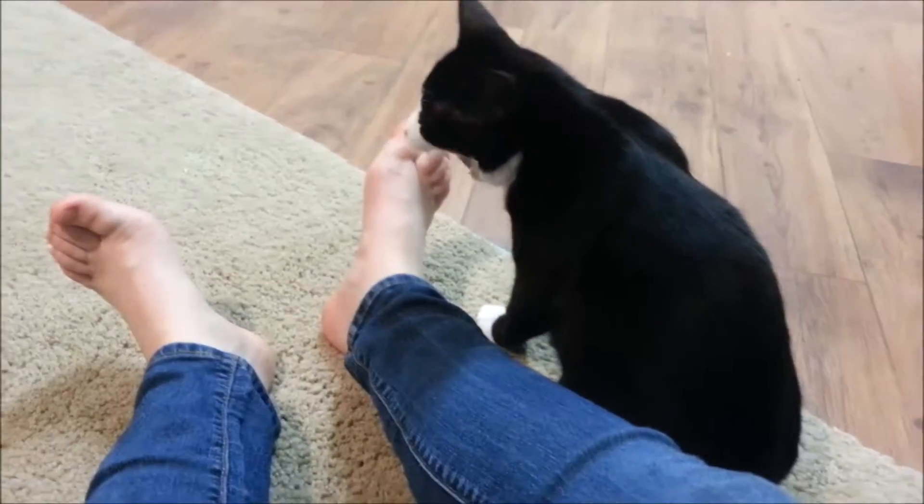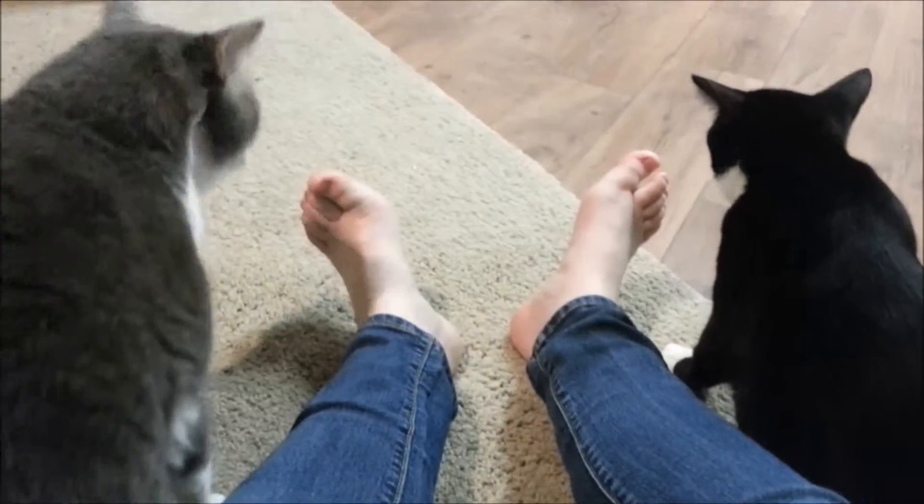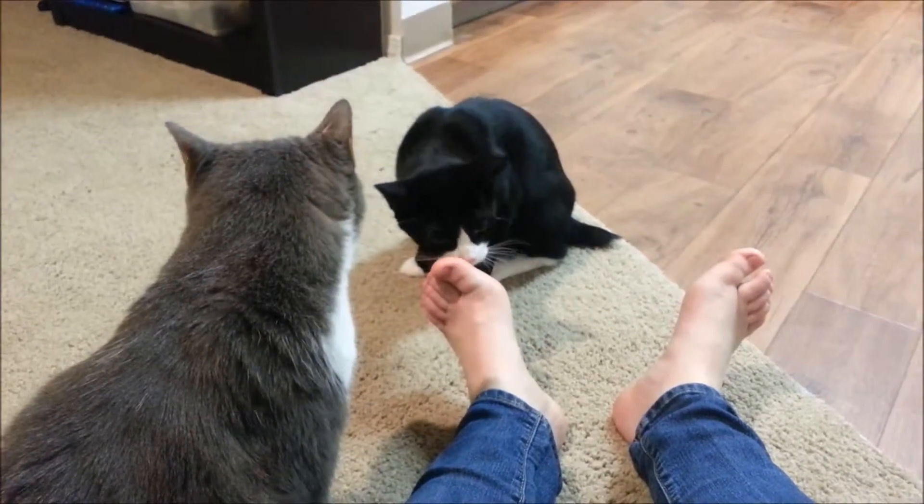Cats love toes for some reason, I don't know why. Seeing as I'm working on Thursday, I had my Thanksgiving today — today's the only day I have off work this week. So I planned an early Thanksgiving and it was fun, and I made a turkey for the first time by myself, roasted it whole, and it came out so juicy and delicious. Thank you, Alton Brown.